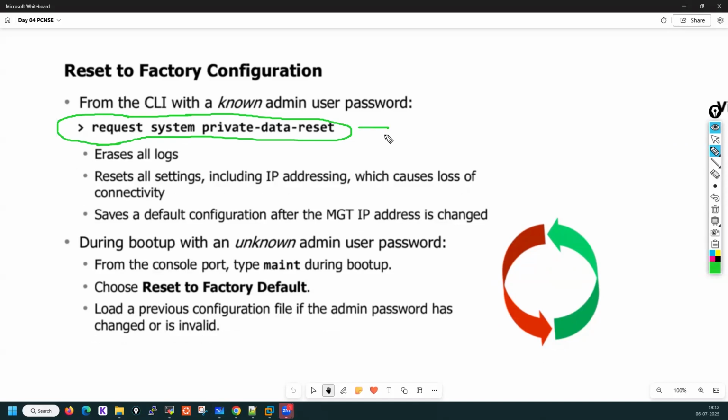If you issue this command in the CLI in operational mode, it will erase all your logs and reset all your settings, including the IP address. It will save one default configuration after the management IP address is changed. So you will lose almost everything.